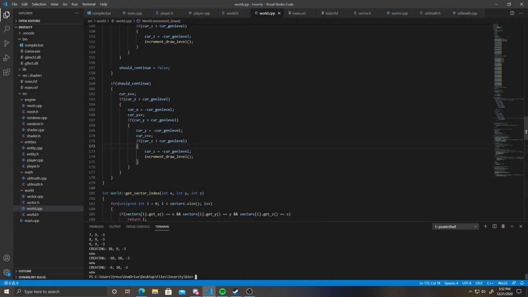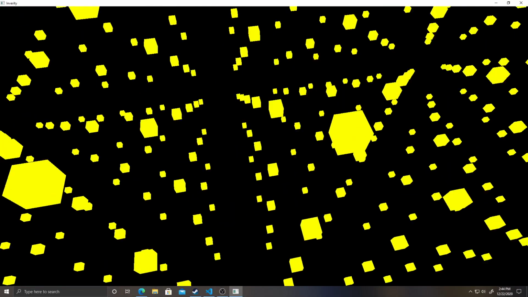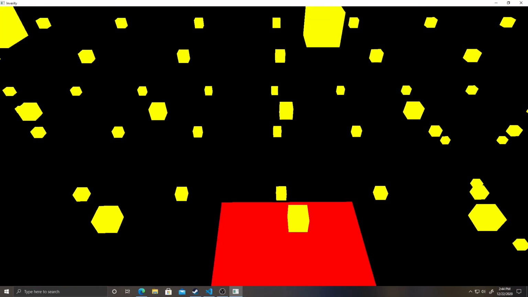In Inverity, not only are sectors and objects not drawn when they're outside of the scene, they're also deleted, and when the player looks in that direction again, something new will be in its place. That's the idea. Is it practical? Well, we'll see. As I've mentioned earlier, I've made several adjustments and improvements to how the iterator that creates sectors functions.